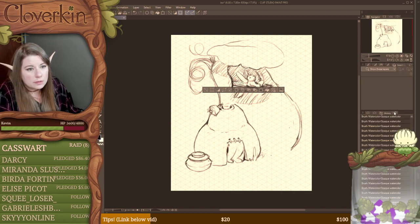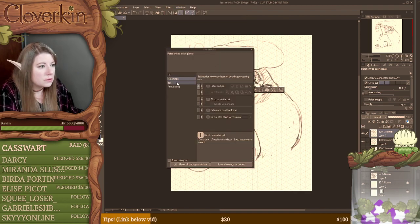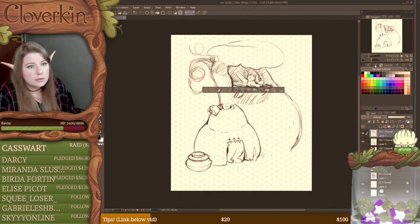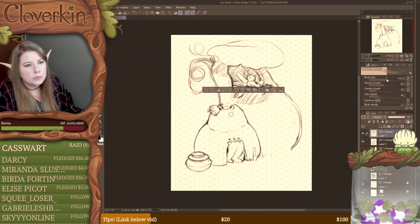Where are my settings? I'm not used to this computer's settings for stuff. Nope, that's not what I want. I want color set? Color slider? No. Where are the gradient options here? Up here? No. See, this isn't my setup. Mine has it set up. Well, tell you what, for the moment, we'll do it this way.